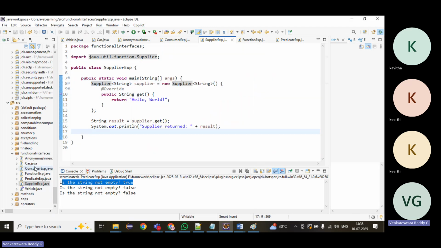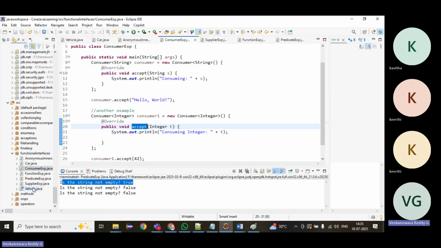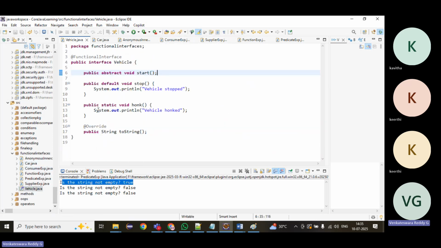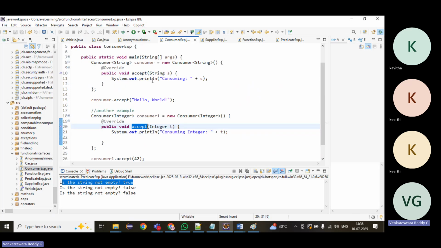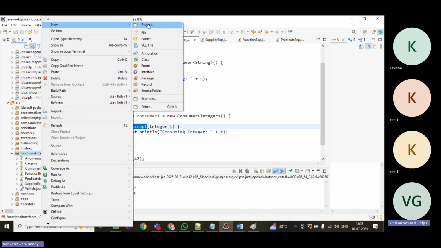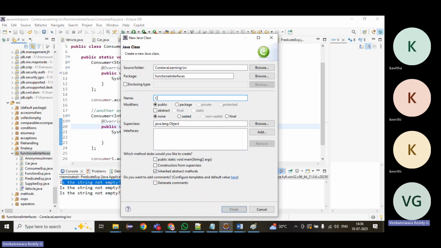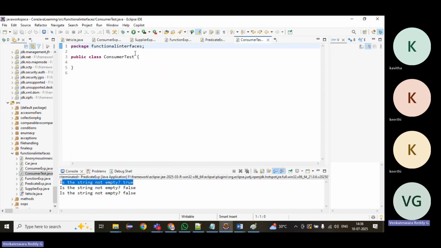But if we create our own functional interface, we can create a child class of it. Suppose Consumer test something. It is an interface, so how to implement it? Using implements.